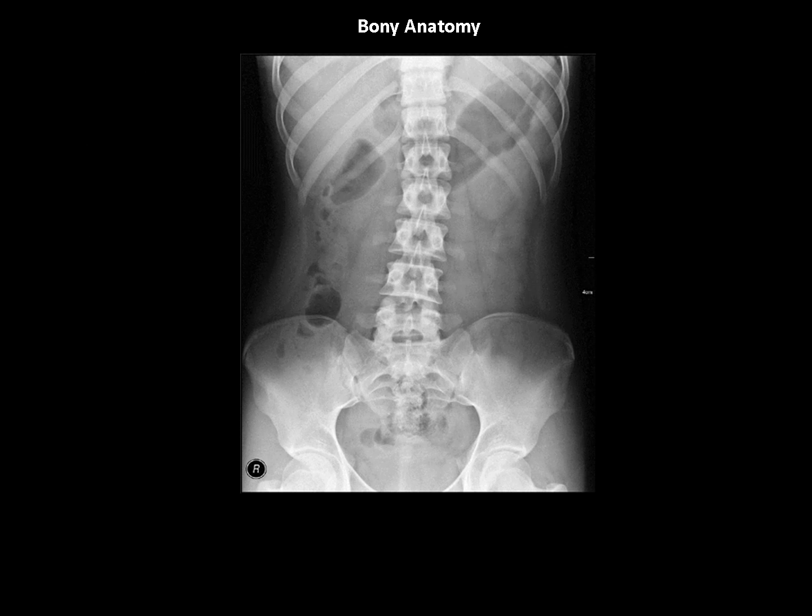So we'll start off with bony anatomy. What structures can we see? We'll just work our way from the top to the bottom. So first you see the ribs. Usually you can see at least a handful of the inferior pairs of ribs. Some of them you can see the entire rib, and some you can only see the lateral and anterior aspect because of the way that the ribs project inferiorly as they move more anterior. And just for landmarking purposes, you can usually see T12 being the last pair of ribs that you see inferiorly, and that will correspond to the T12 vertebral body that we see here.